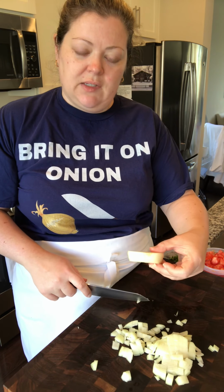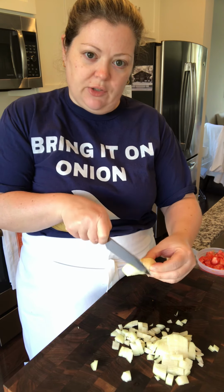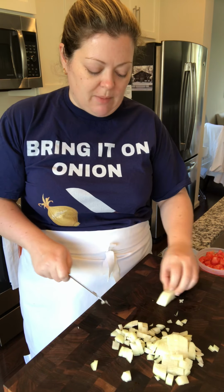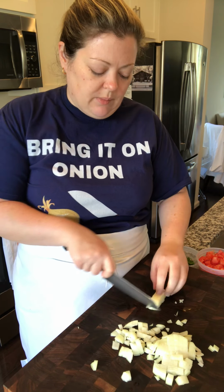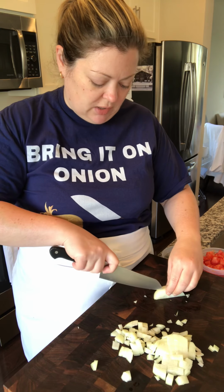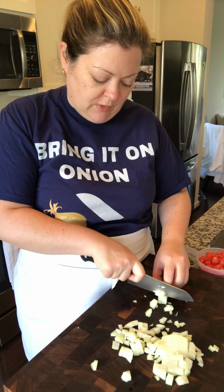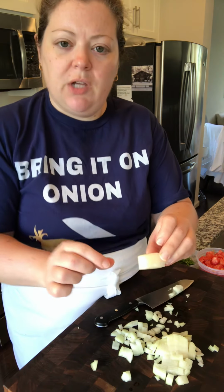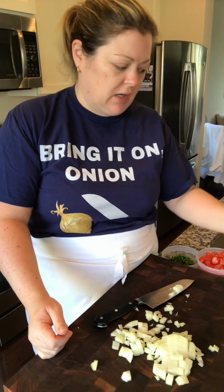So I've got this piece that's left with the root ball right here. I can cut a little bit off the sides, especially if I'm not making stock, but chefs would just throw this in the stock. But I'm gonna take a little bit of onion off of it. So I'm just making my stick on either side, and then I'm gonna come in and get a cube, so that really all that I'm not using is what was the root ball. It's all connected in there of the onion, and that's going into my compost bin or my stock container.